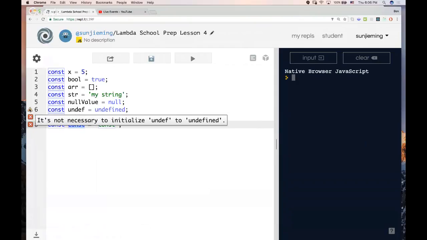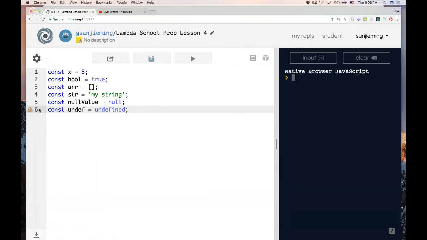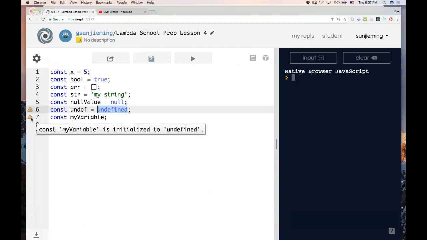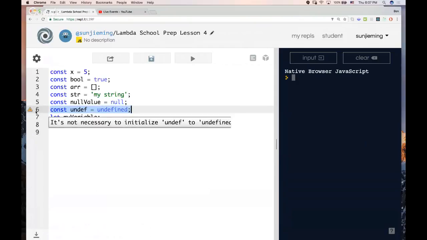This one right here is this linter, this little yellow sign is saying, hey, you don't need to do this. And the reason it's saying that is because by default, all of your variables, if you don't assign them a value, the variable is going to be initialized to undefined. So it's kind of silly to set a const to undefined because you can't go in and change it. That's why it's saying that's weird. But you would never do this. I'm just showing the different types of values you can set.